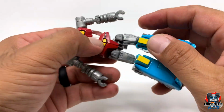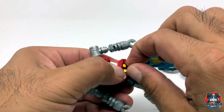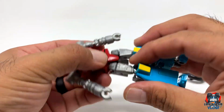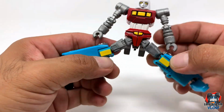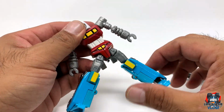And his, oops, there you go. So looks like the lower part of his legs were pulled out. His legs can almost, oh, not really almost. This is how far it can go. Can't really do the split.